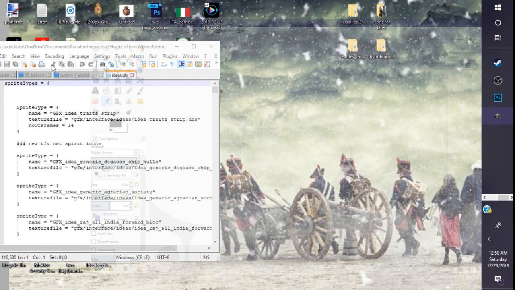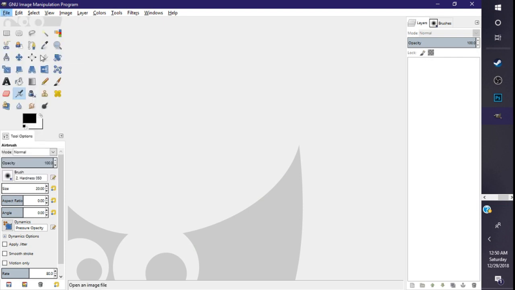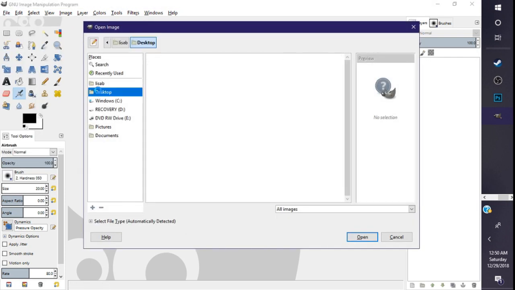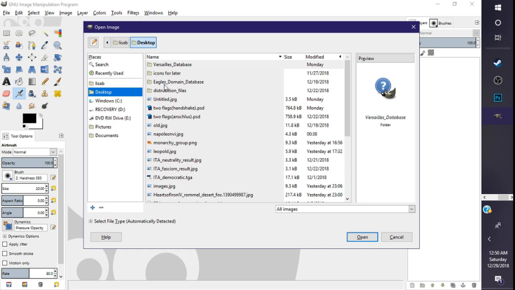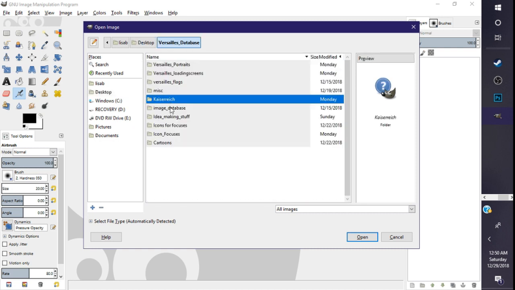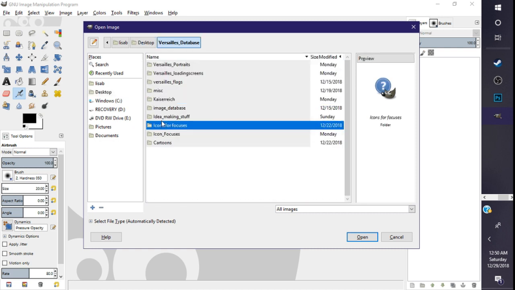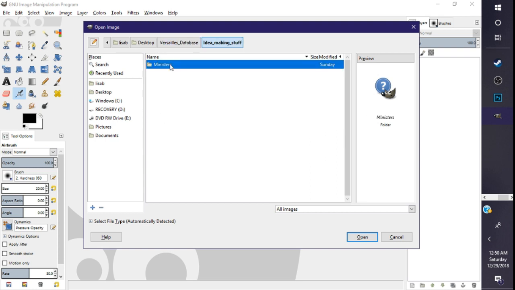Anyways, we're going to open GIMP, or your picture editing software, and the other mod I'm working on, I have, where is it? Here we go, ministers, and we're going to be using this. We actually don't need that. That's for others.